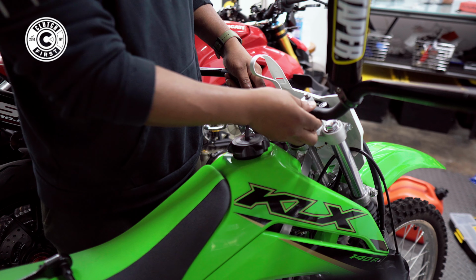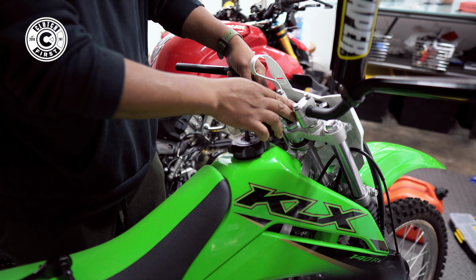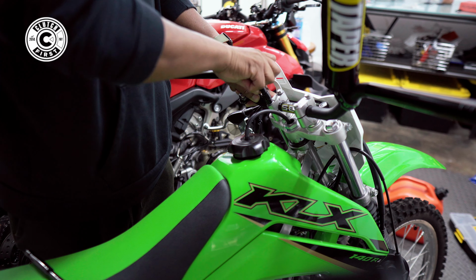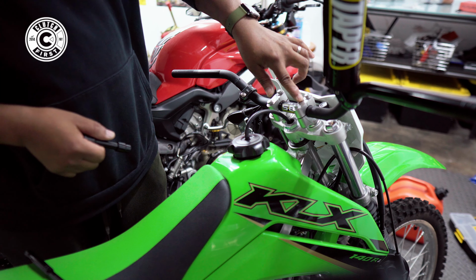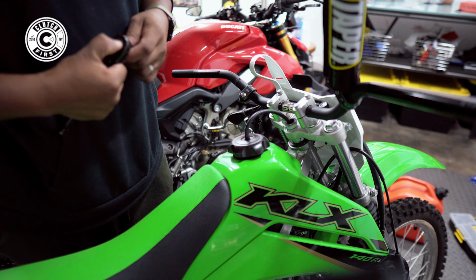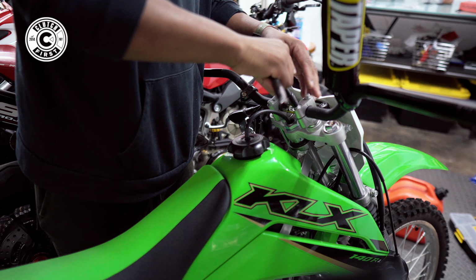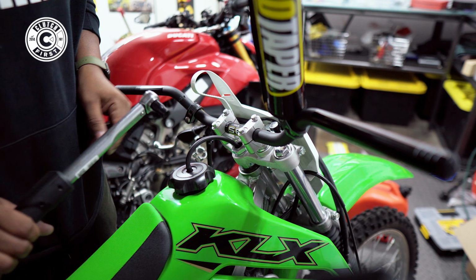What's cool here, these do have markings so you can kind of know exactly where you're gonna be. I'm going with plus one. Perfect marking, guys. I love the fact that they have the little marks and the little notches. You can follow that just to get it nice and perfect. You're gonna wanna cross tighten stuff. Also, you're gonna wanna torque it down. I'll give you the torque spec. Now you're gonna torque those down to 25 Newton meters.